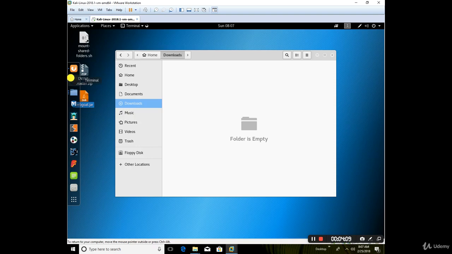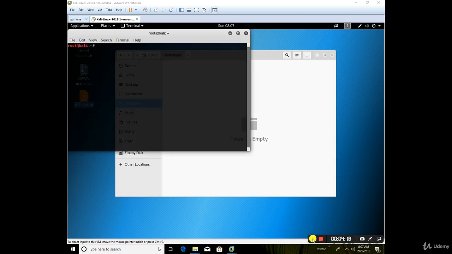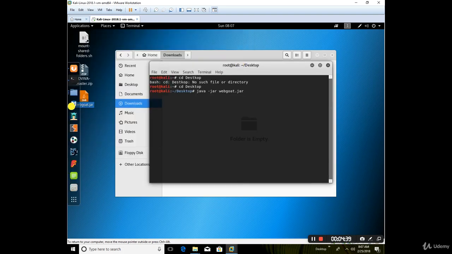Now we're simply going to open up the terminal and run a Java function on it. We know that it's on the desktop, so cd desktop. Okay, sorry, I can't spell, guys. Now we're going to do java -jar webgoat.jar. So you're basically making use of that Java file, right? Lowercase w, lowercase g, and you simply hit enter. And it will do something very soon.